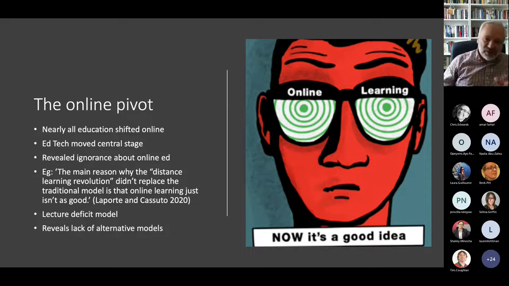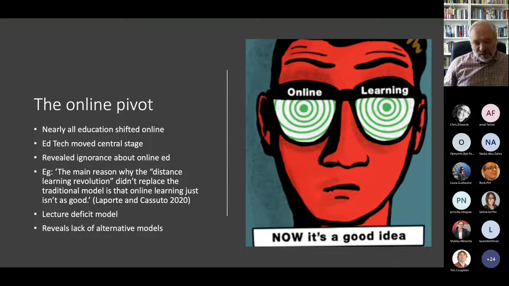And what happened was education technology moved from often the periphery to center stage. I have lots of colleagues who are education technologists, who are information technologists. And suddenly they went from not being able to get a meeting with their own supervisor to being called up by the principal or the vice chancellor saying, quick, what do we do? How do we do all this stuff? So there's this very sudden shift. And I think UNESCO said at one point 85% of the world's population was having its education delivered online. So a really massive shift in what we did in terms of online teaching.